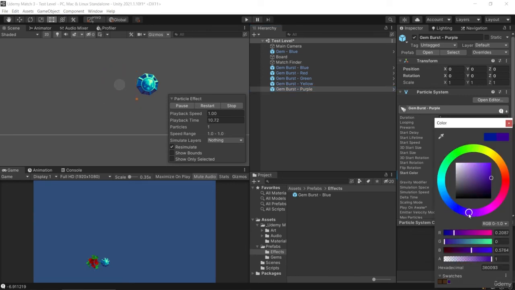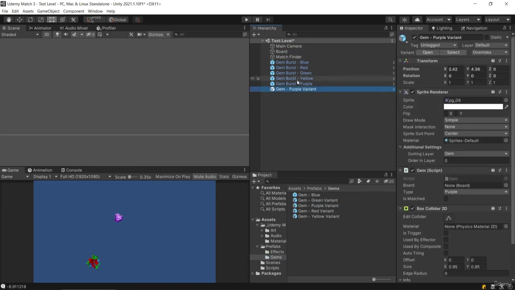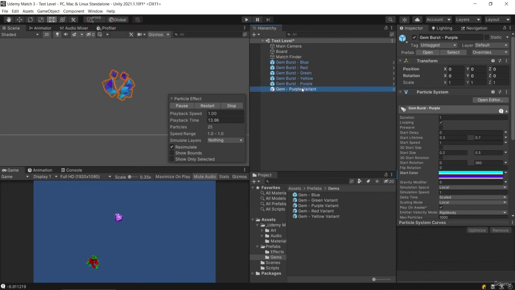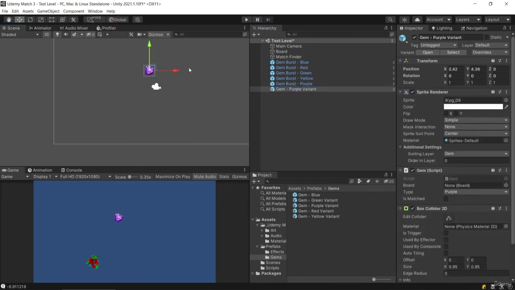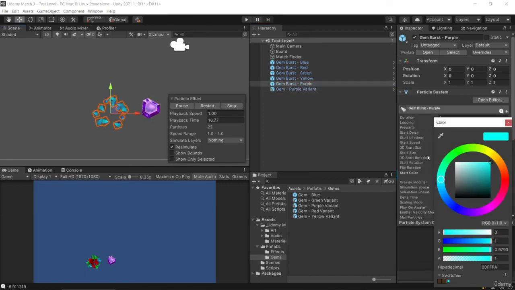And finally, purple. I do want to make sure that that's the right kind of purple actually. So let's just pop this in here. Where did I put that? Let's move it a bit closer. Go a bit lighter with it. There we go.